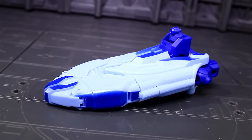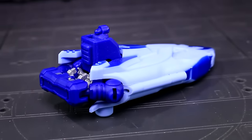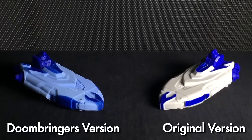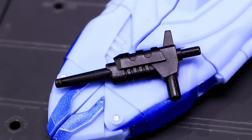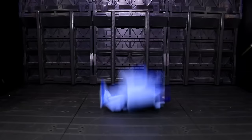Plague's got the most obvious alteration in that his bony off-white plastic has been replaced with a more cartoon-accurate sky blue. All of his topside vehicle mode paint apps have also changed from a darker rich blue paint to a lighter metallic blue paint. He also includes a gun, which has nowhere to store on this vehicle mode, alas.